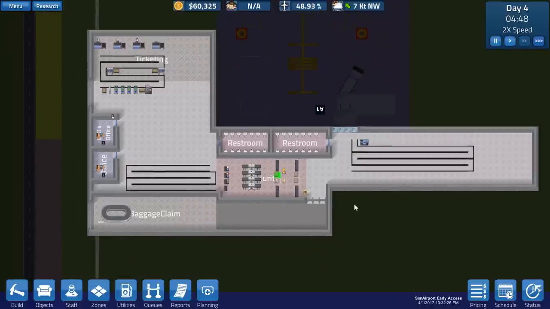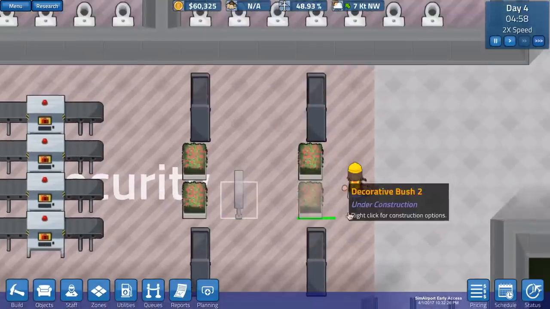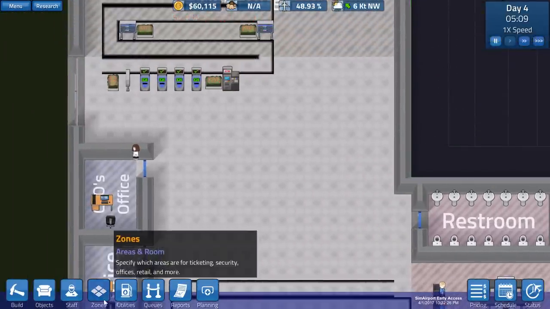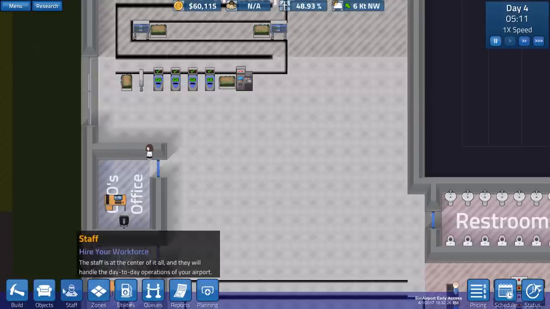Let's run it on 2x speed. Okay, they're putting in the decorative stuff. That's nice. Now, the other thing that we want... let's slow down because I want to get the cash for this. The next thing we want is for people to be spending money when they come here.